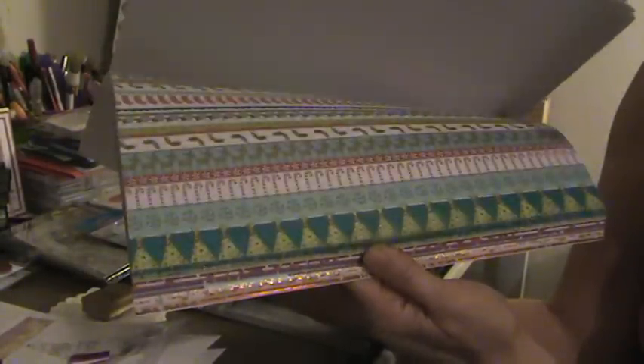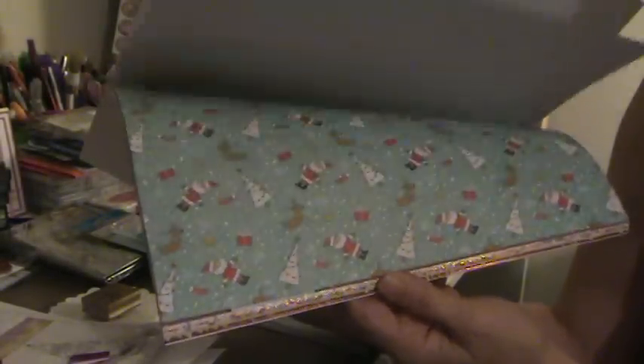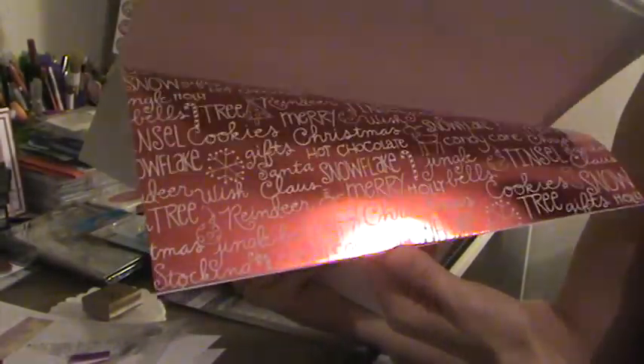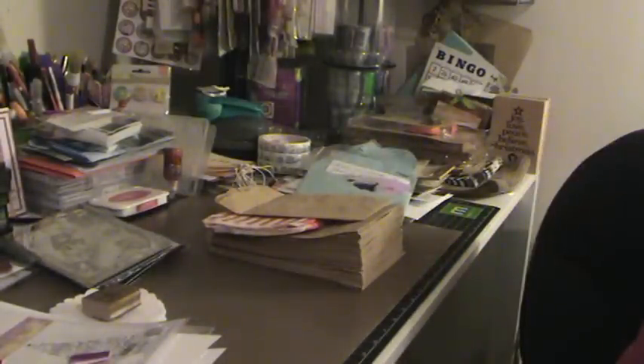Anyways, back to my paper — look at how cute this is! Isn't that fun? I thought that was so fun. Ooh, I like that one. 'Come let us adore him' — oh my gosh, that's like one of my favorite Christmas songs, so that's awesome. I didn't even notice that. But I thought this was like really fun, kind of different, whimsical Christmas paper. I literally think this stuff cost me maybe eight bucks or something — really super cheap.